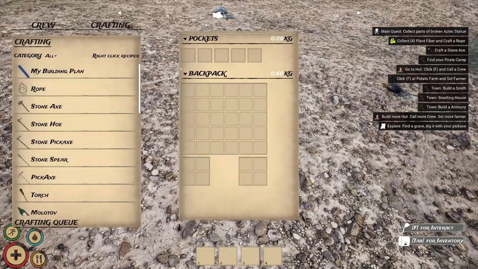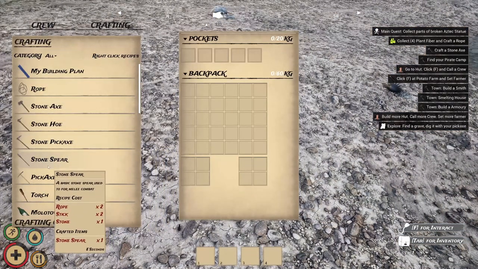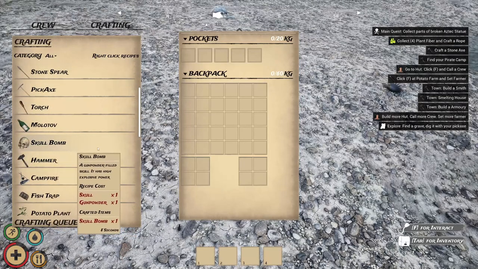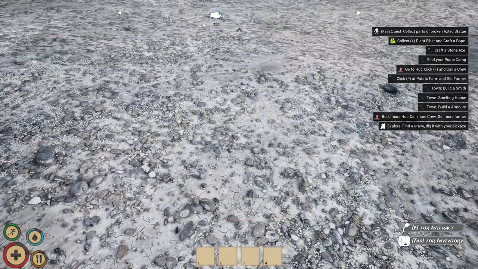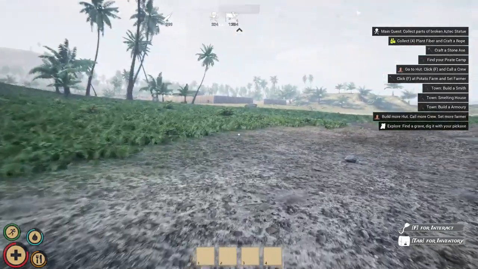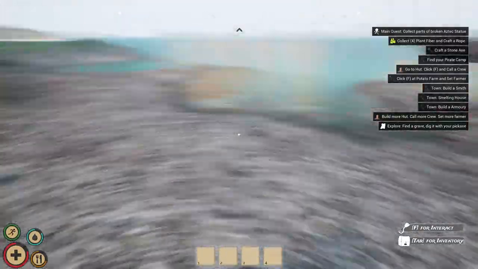Press tab. Here's our backpack, our inventory. This is all the stuff that we could craft. We got a pickaxe, a skull bomb. There are enemies on this island. I think there's three pirate factions on this island, so we have to be careful.